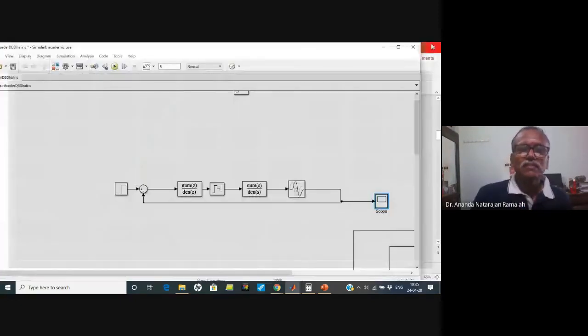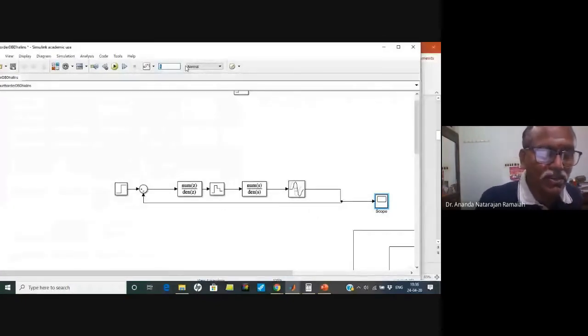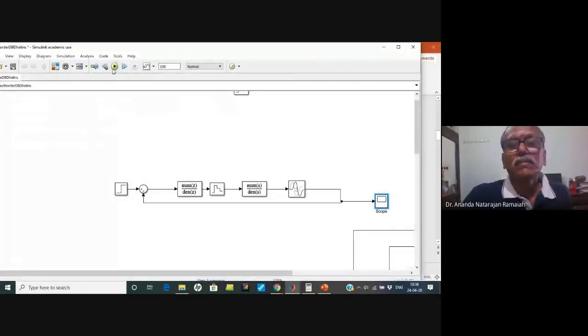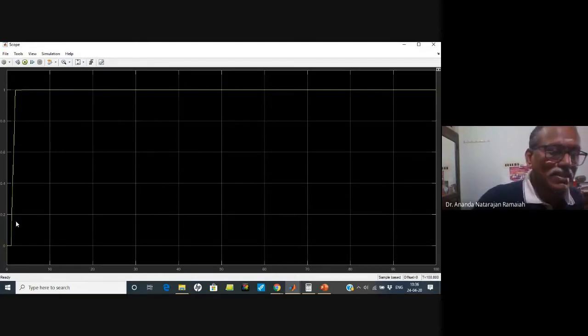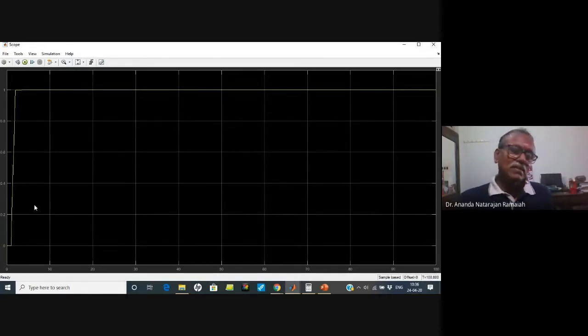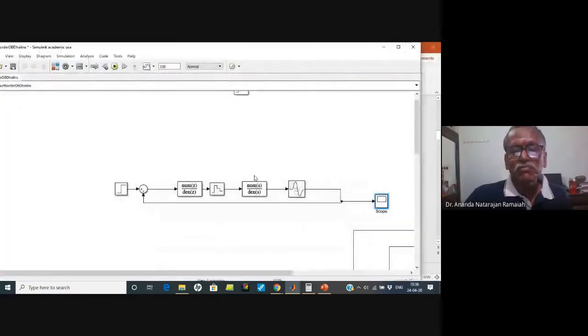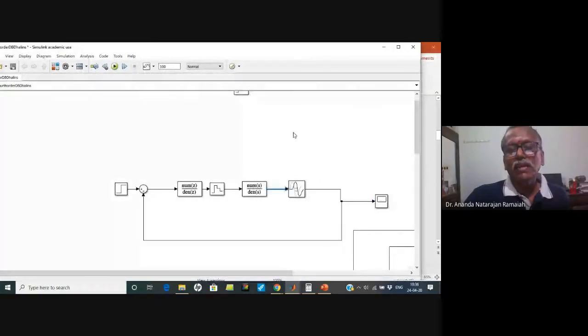Now I think you got it. If you simulate for 100 seconds, you can't see this delay. It takes 2 sampling periods to settle at 1. If you give 100, it appears as if it is settled at 1 sampling period. But if you amplify, you can notice that it settles at the third sampling period. But anyhow, no overshoot at all. That's why, only if there is a mismatch between process and model will there be an overshoot. That point is not mentioned in the book. That is for your information.